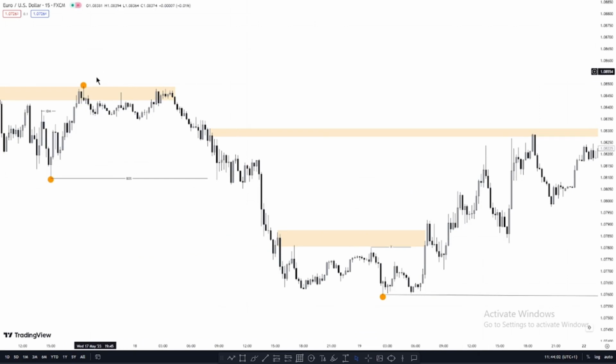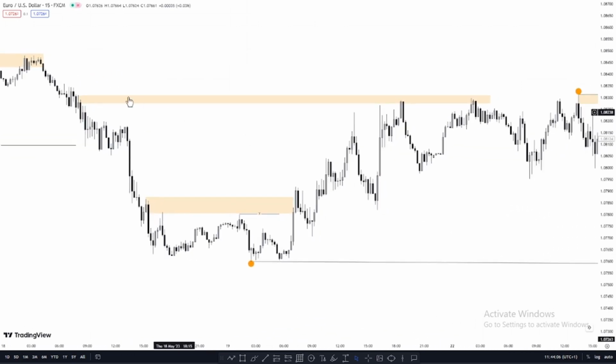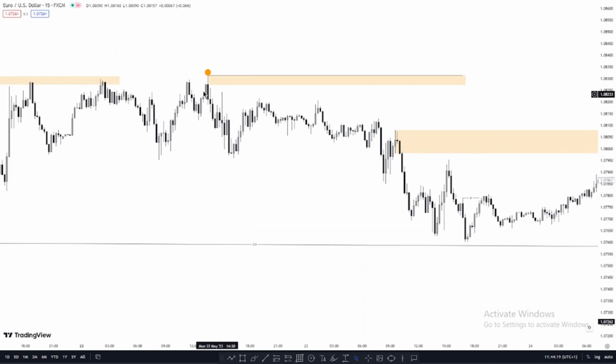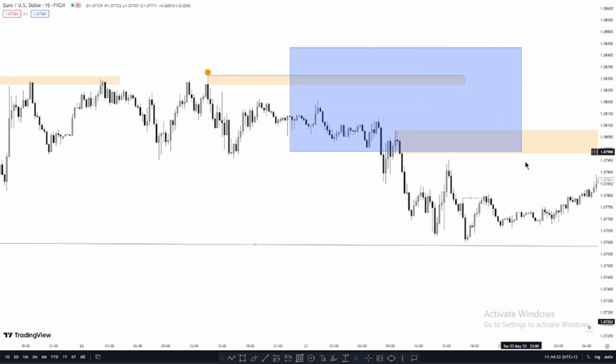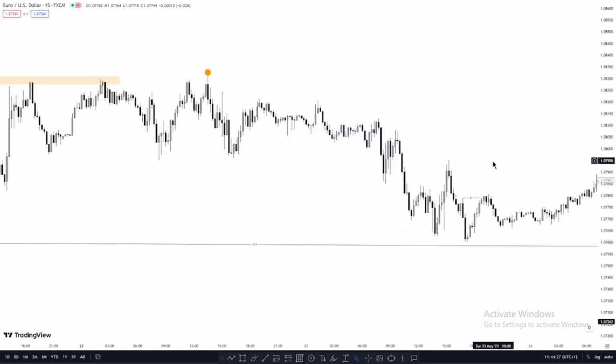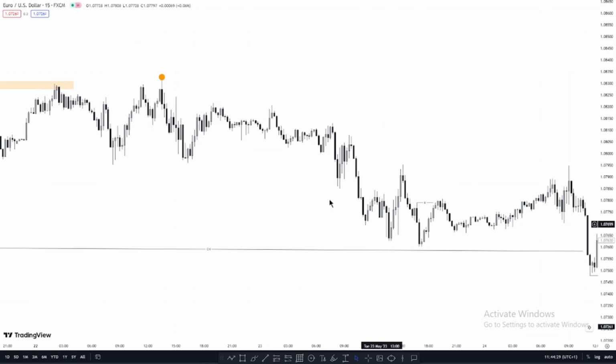Why? Because everything here is mitigated, except this wick here that we have. This is a hidden OB. And there you would have taken your trade from there. All right. So after this low, look at it. Price violated the structure again. This high will not be confirmed until structure. Let me remove these things so that it doesn't confuse you.